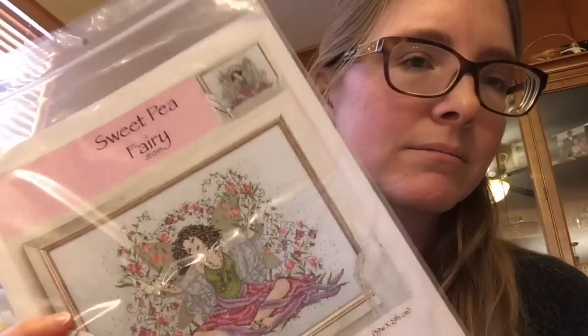That's going to be a little ways down the road. That might be like the summer or next year. We'll see. Because there's a lot of other charts that I'd really like to stitch. I have, you know, Angel of Love from Lavender and Lace that I really, really want to get to. And I'd probably prioritize that one over Sweet Pea Fairy. So we'll see. There's a lot on my to-do list that I'd love to stitch. And like I said, I'm not a fast stitcher, so I'm working on it and making more time.